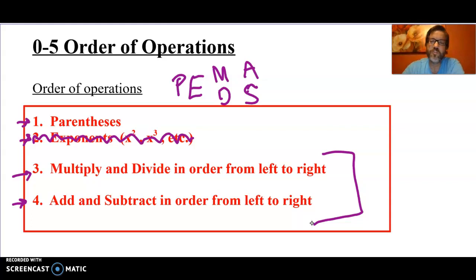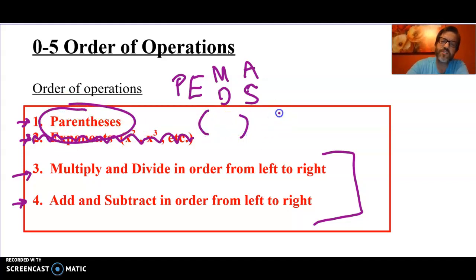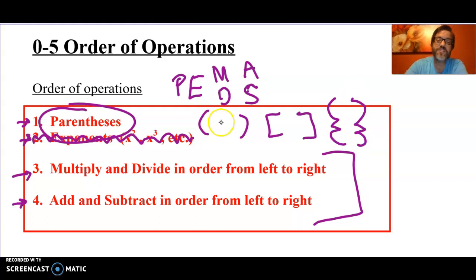Okay, you will see me put some parentheses in place. And honestly, whenever you see parentheses or any other grouping symbol, parentheses look like this. Sometimes you might see brackets. Sometimes you'll see really fancy brackets like this. If you ever see brackets, anything that's inside of the brackets, you will want to do first. That would be your first step. We won't see many problems today, if any, with parentheses, but you will see me put parentheses in the problems to help show what I do first.